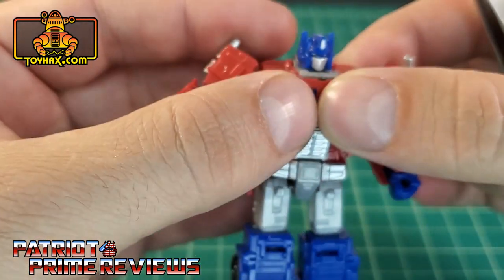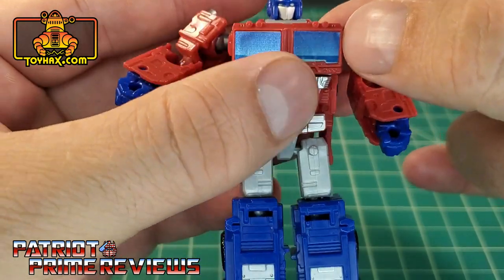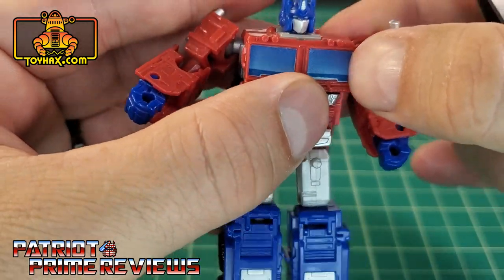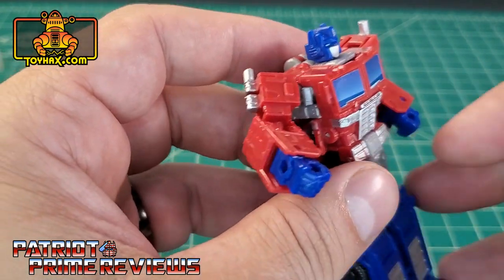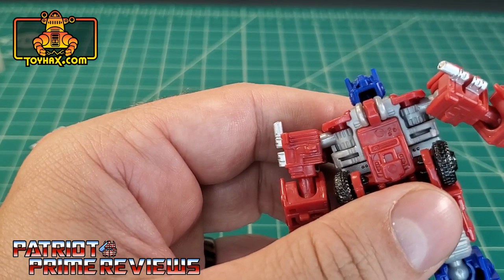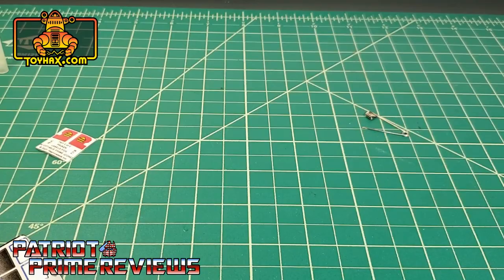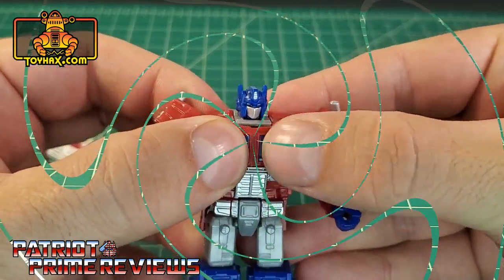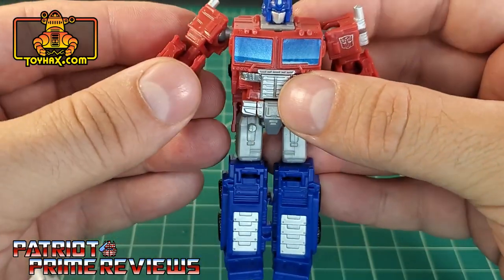There we go, that looks a lot better. Now, since I took that one off a couple of times, I am going to use the heater here, turn that on, on the low setting, and we'll just heat the primer up a little bit. And there we go, there's his new windshield decals.